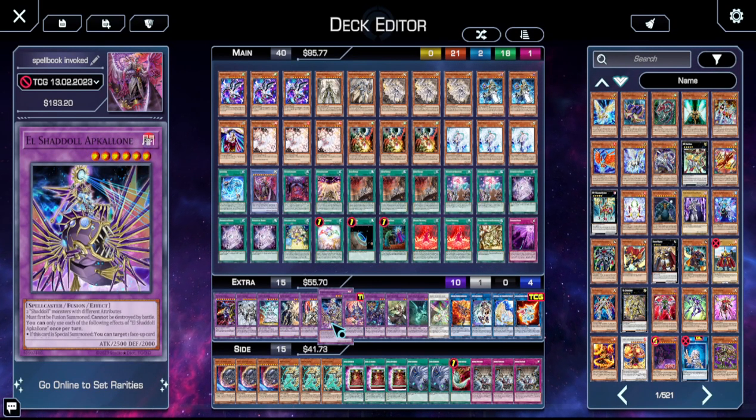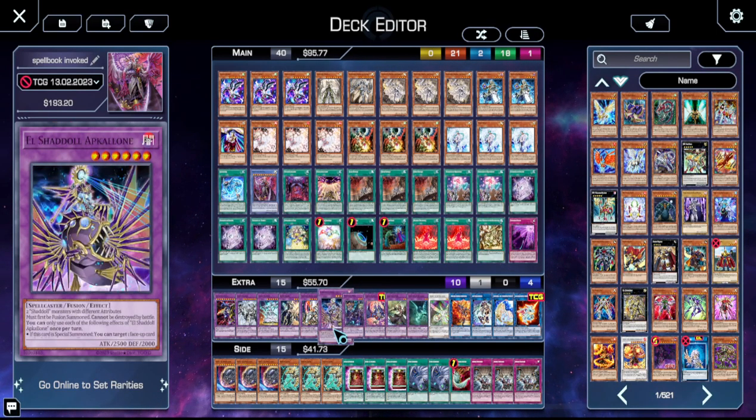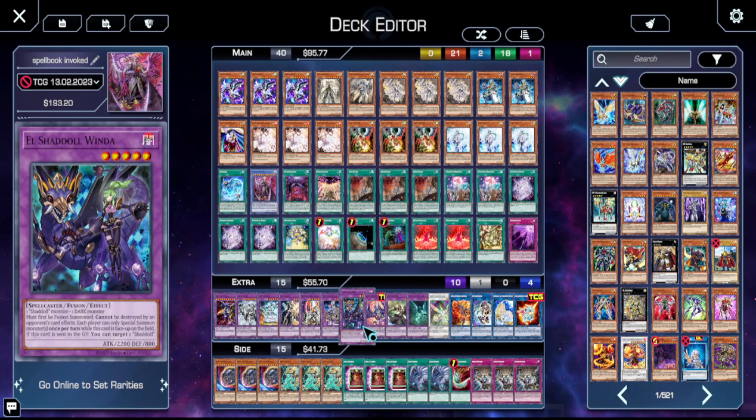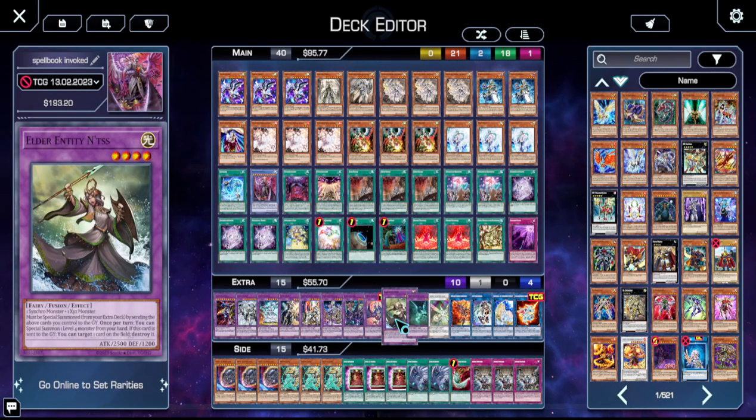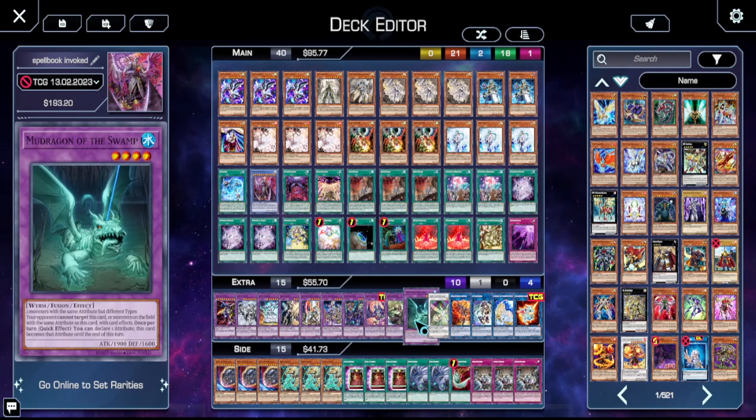Titan-Clad is just really good to send to the graveyard. Apcolon is the same deal, right? Apcolon can search Schism, and then whatever DARK you have in the graveyard, you can just use it to make Winda, which is a win condition almost by itself. Garura to draw 1, Nadir Servant to pop a card.